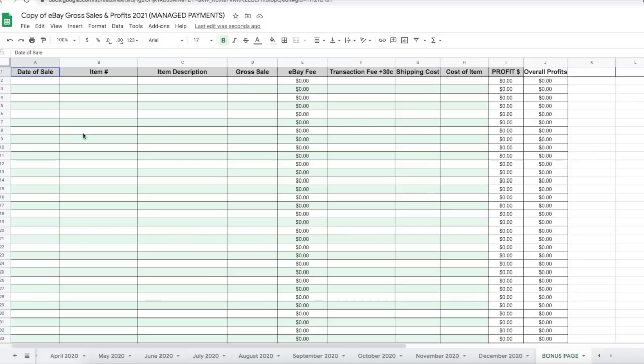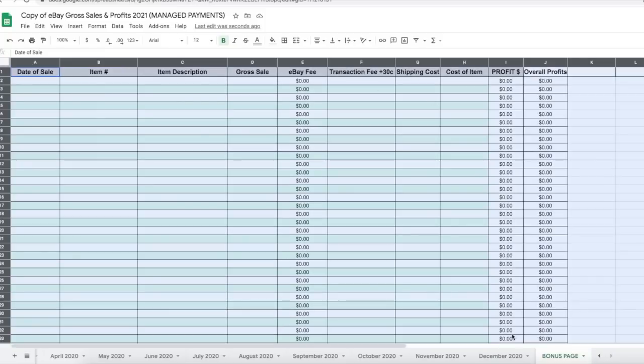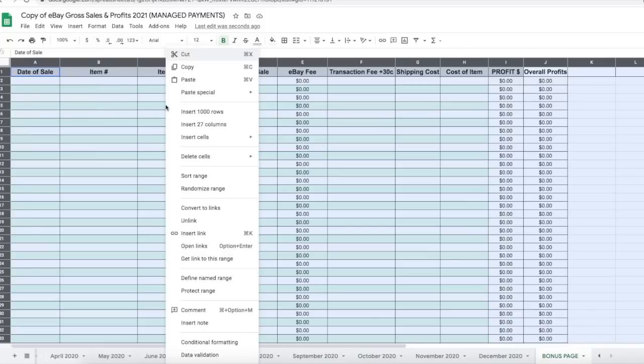So when you're ready to start a new year, come over to this bonus page, click this top little corner, and it will select the entire document. Then you will right click and you will say copy.